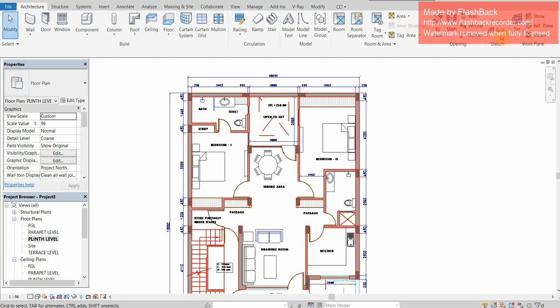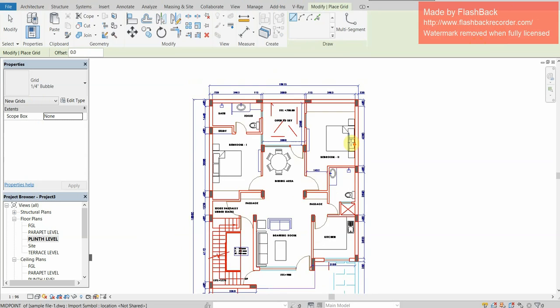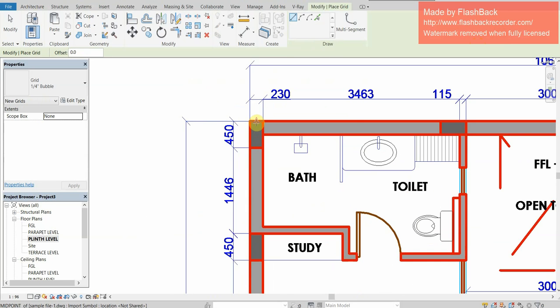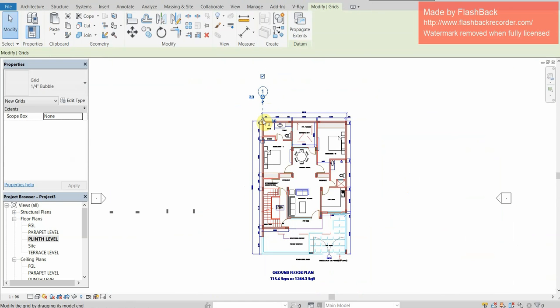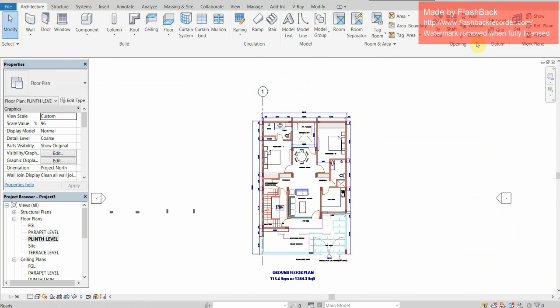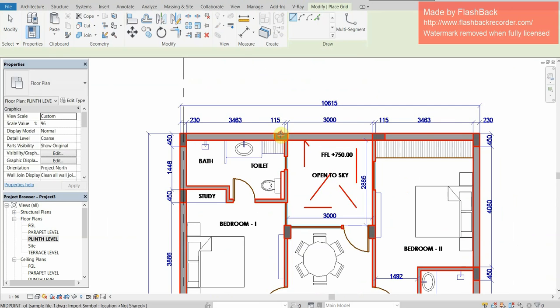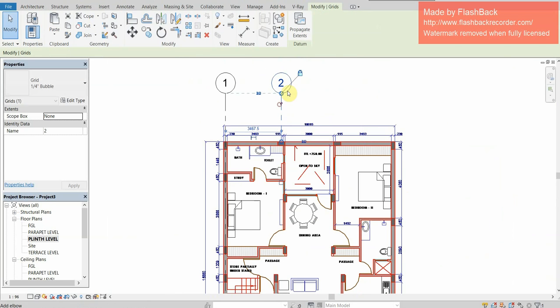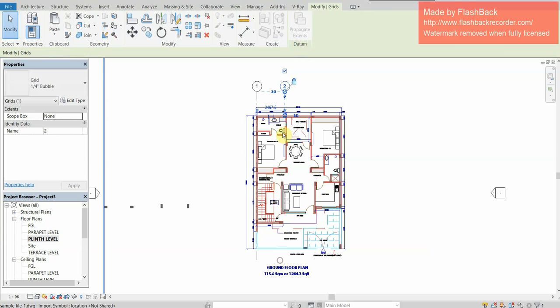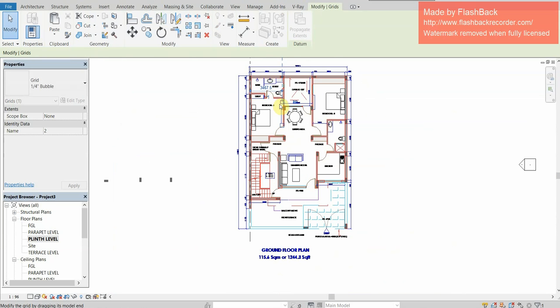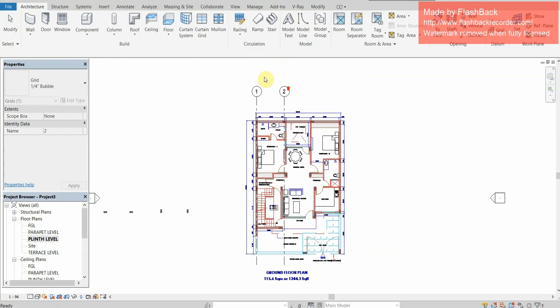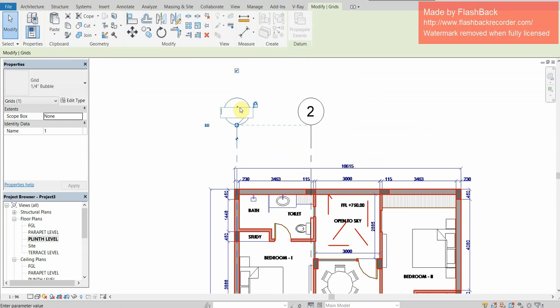So in architecture I will go to grid. This is the grid option available. What I will do is I will select the center of my column and will draft my grids like this, and then you can just take this button and drag. Then your grid line will be extended to the point you are dragging it. Then you can just click on the text and name your grid.